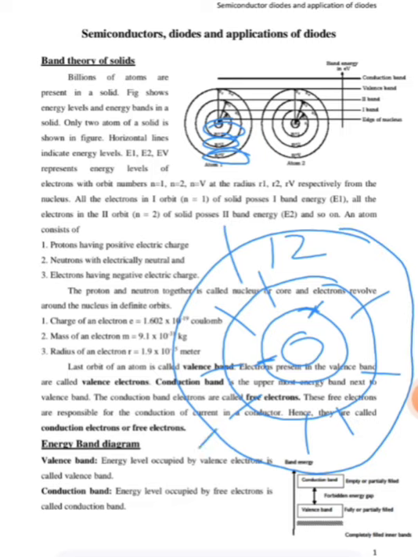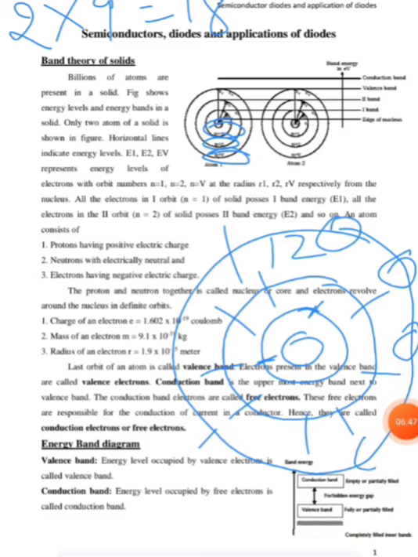But in the third orbit, according to the 2n square formula, 2 into third orbit in the sense 3 square, which is equal to 9, 9 2s are 18. 18 number of electrons can be placed in the third orbit. But here, according to this molecule, there are only 12 number of electrons. First orbit is completely filled, second orbit is also completely filled, whereas the third orbit is not completely filled because only two number of electrons are placed, and I'll be having remaining 16 number of empty spaces.